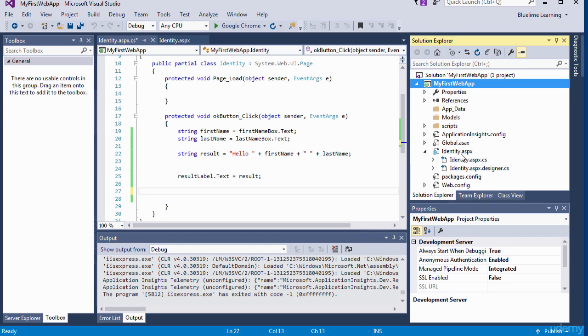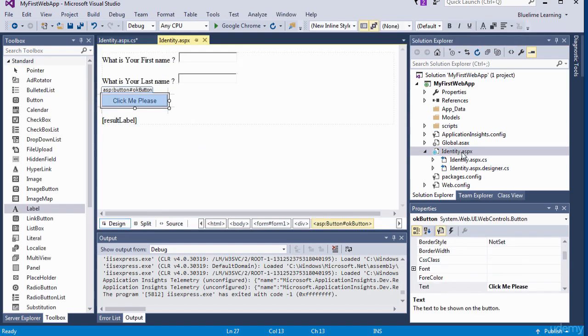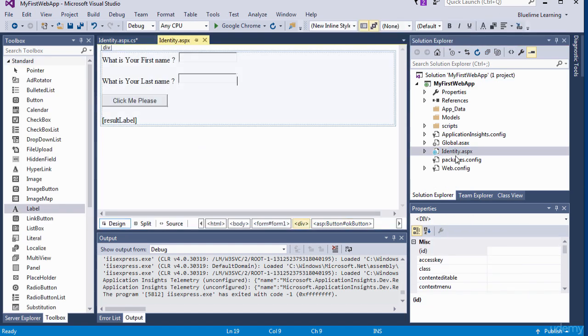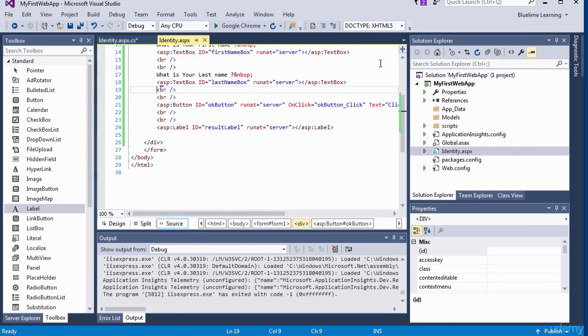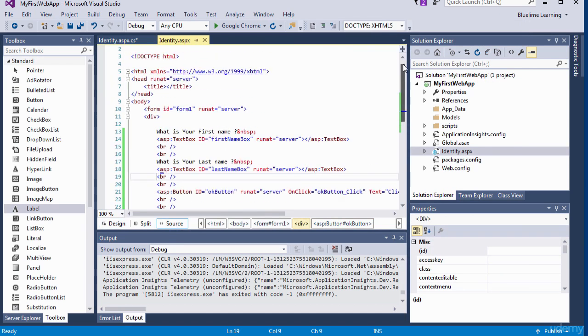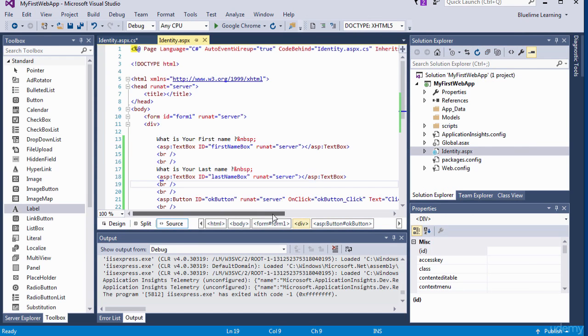If I double click on identity.aspx, you see the design view. However, if you click on the source option here and scroll up to the top, you should see on line 1 a reference on the first line of code.